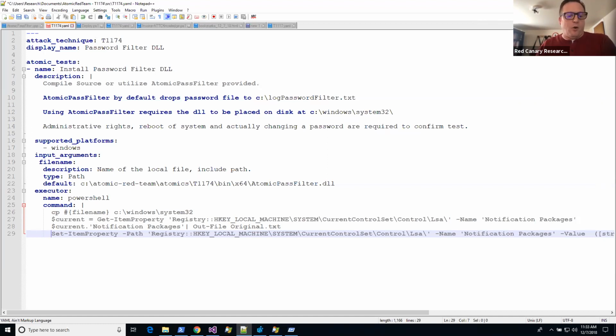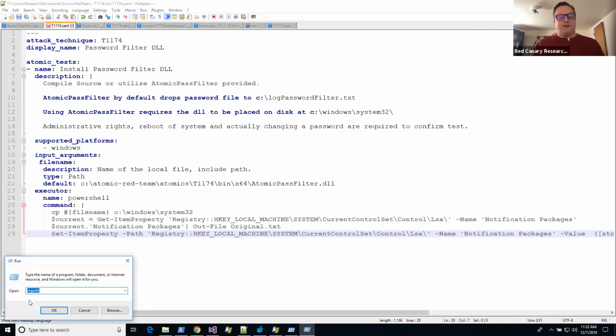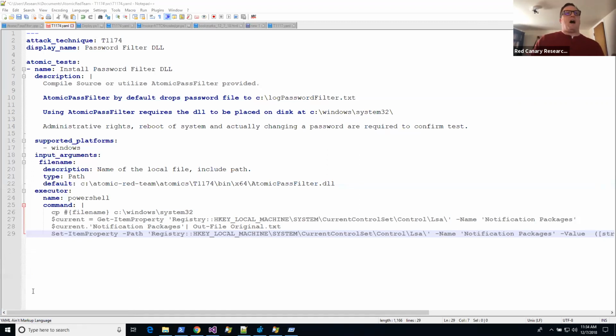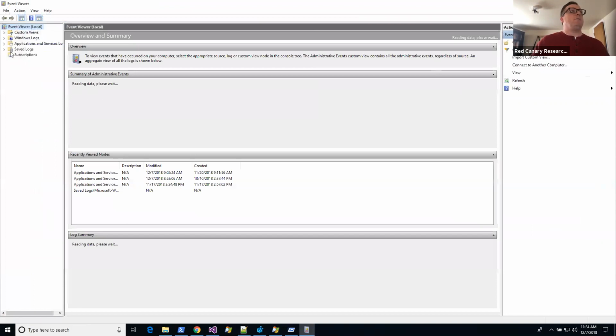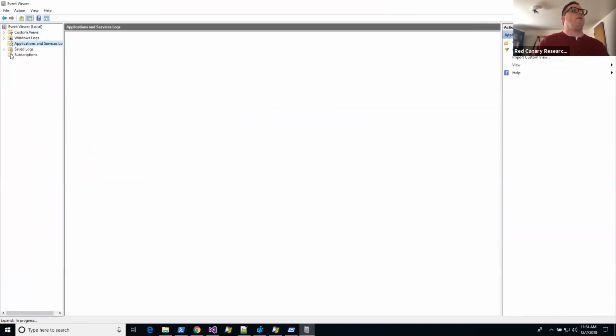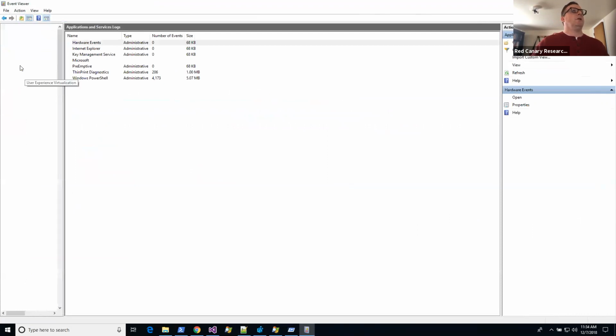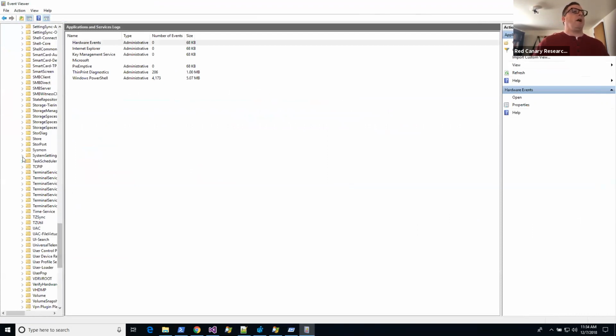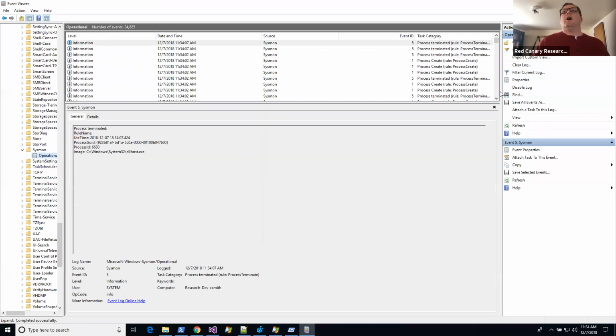Really good stuff. Another question came in: is there a way to collect unsigned DLL loads with Sysmon? Let me follow up with that as well. Let me go back. If you're not familiar with the Sysmon schema, in this particular case on my test box, I don't think I have it configured to track that information. It would depend on the Sysmon configuration. I think in this one, I've just got the process creates and things like that, some driver configs. So let me get you guys the config.